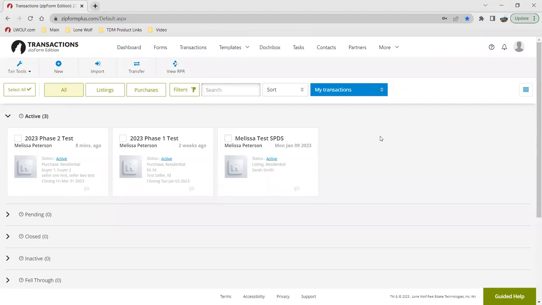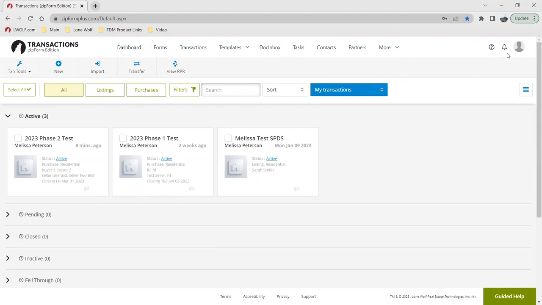So this is the default page. As soon as you open up the program, it will take you right here to the transactions page where you can track all the different transactions you've created. At the top of the page is where you can create a transaction if you would like. So just head up there to plus add. We're going to be doing that here in just a moment. But before I get to that, let me just cover some fundamental aspects of the program before even creating a transaction, a couple items that you may want to adjust.